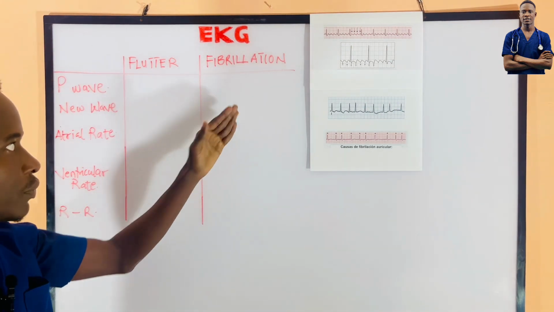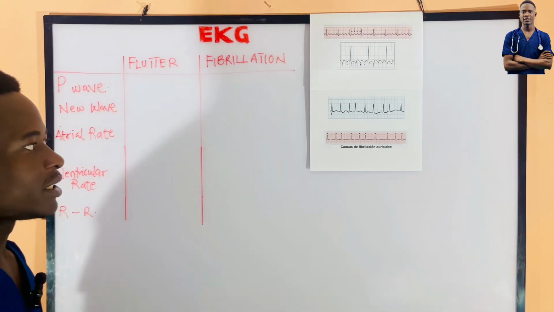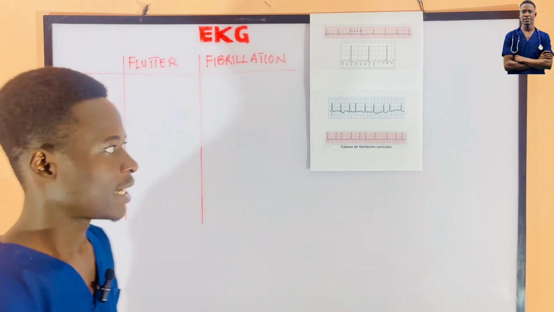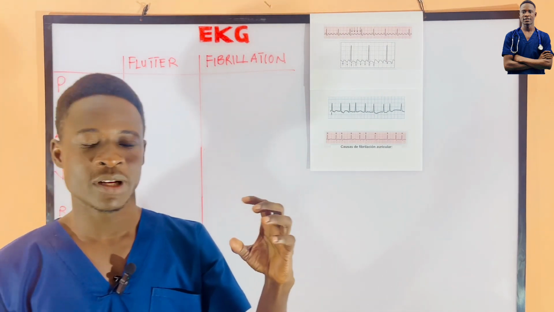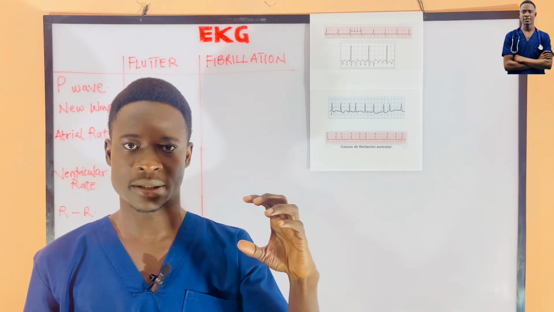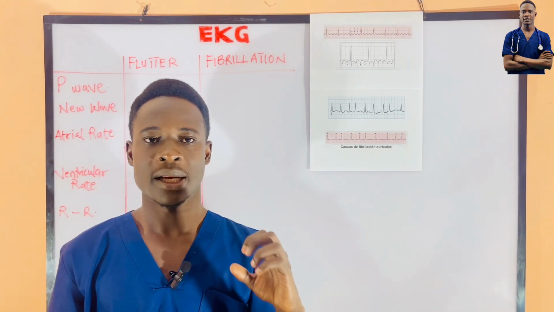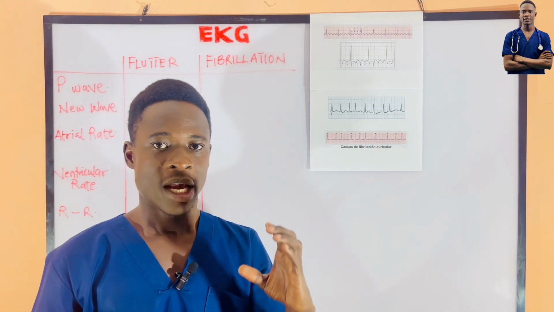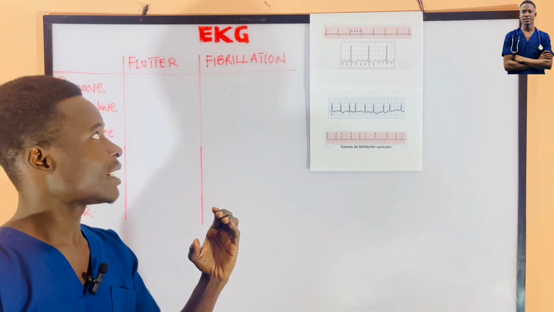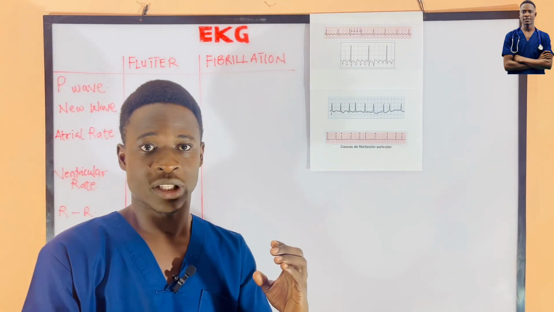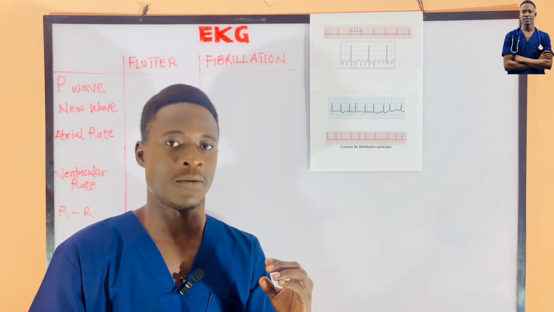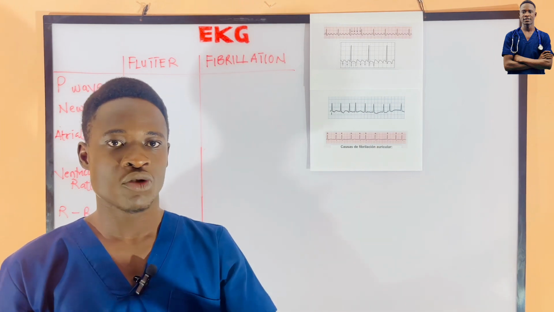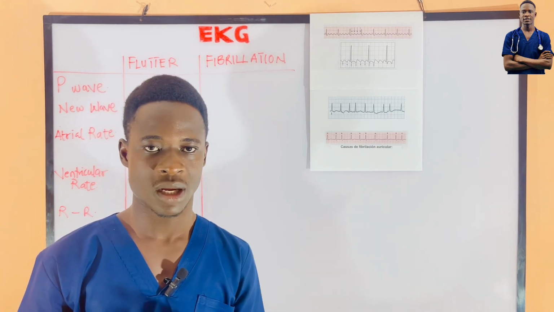Now, let's look at something over here. When you take these two, the atria depolarizes more than it's supposed to, and because of that there is deviation from the normal atrial contraction. The normal atrial contraction in 1 minute is supposed to be 60 to 100, and in a condition in which there is more depolarization of the atria, the atria contracts more than 100. Are we clear with it?